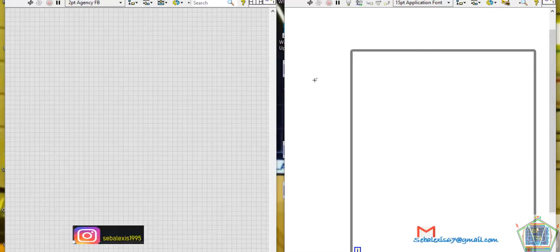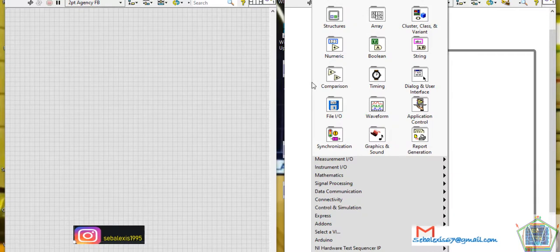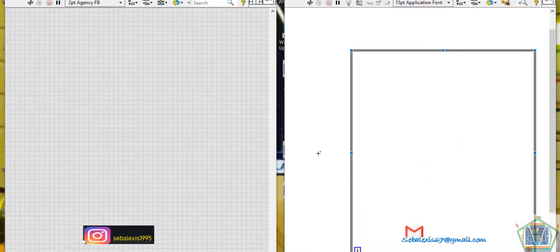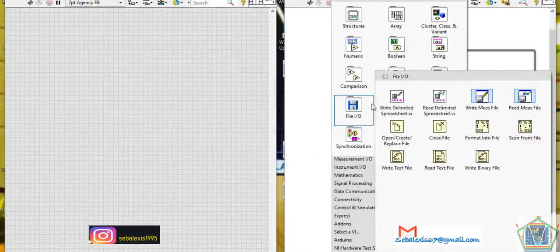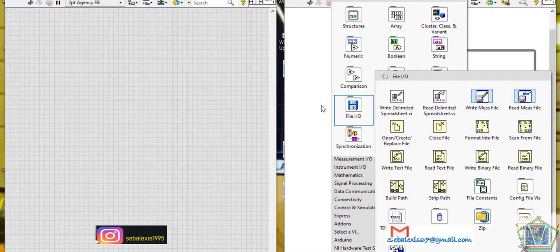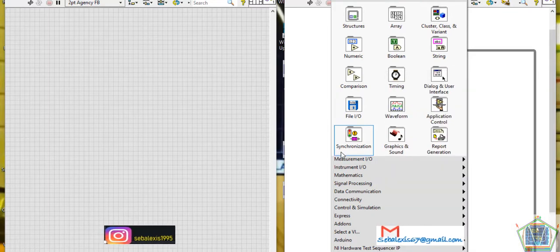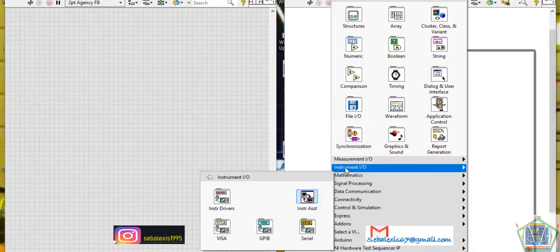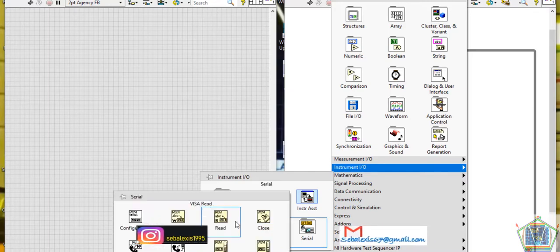Then I hope that you have your VISA function activated on your computer, and then we start by ensuring the communication between our Arduino board and LabView, passing through Instrument IO, then Serial.